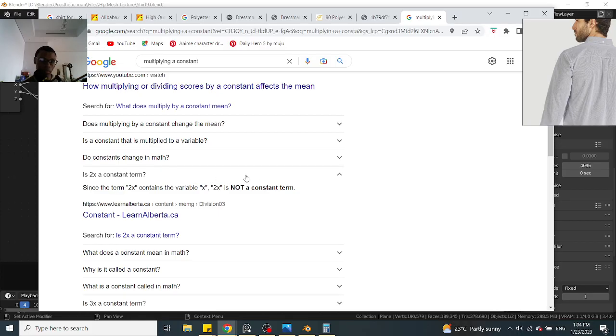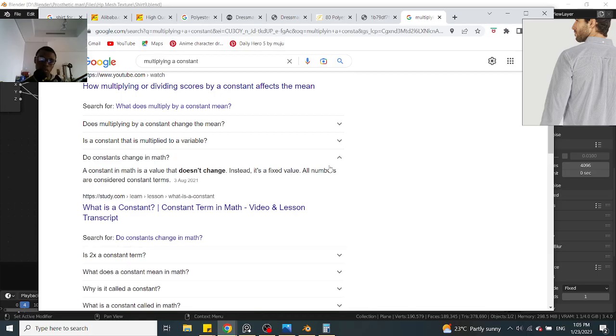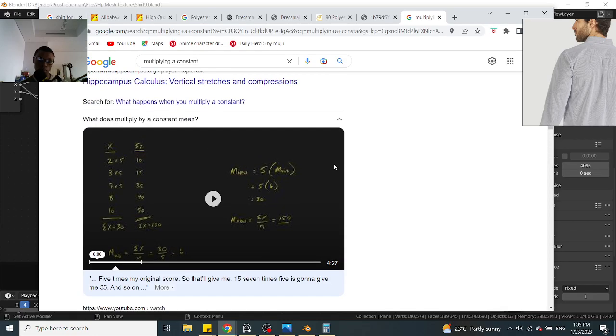Hmm, which, since the term 2x constant contains the variable x, it's not a constant term. Okay. Hmm.